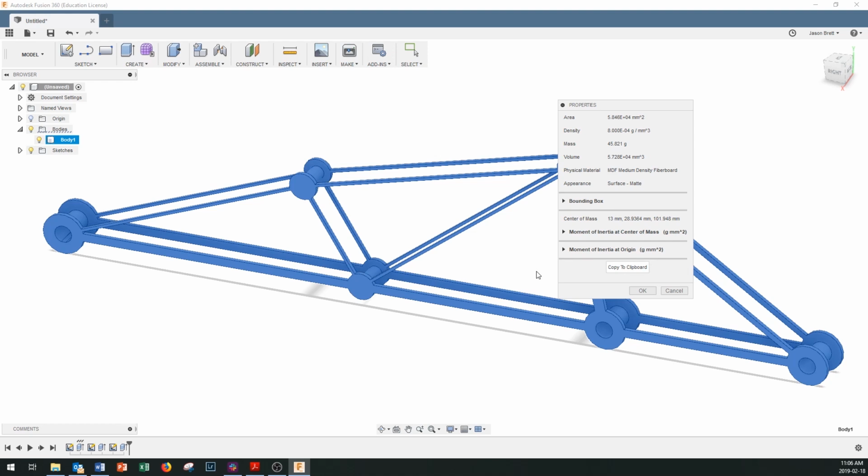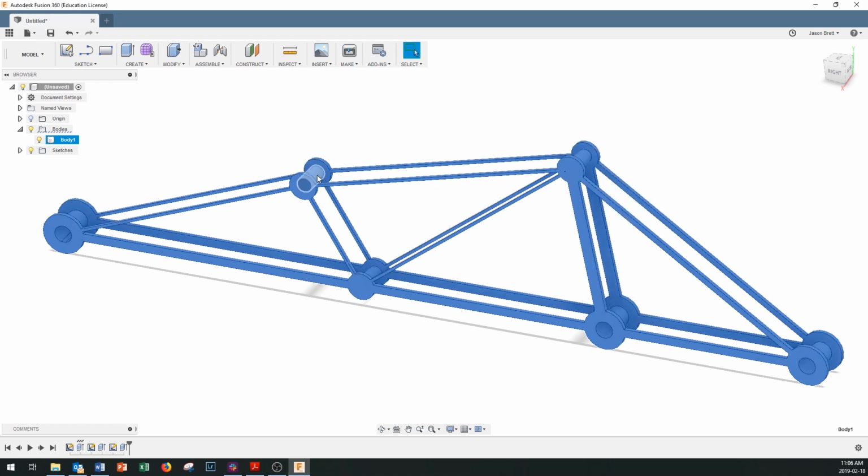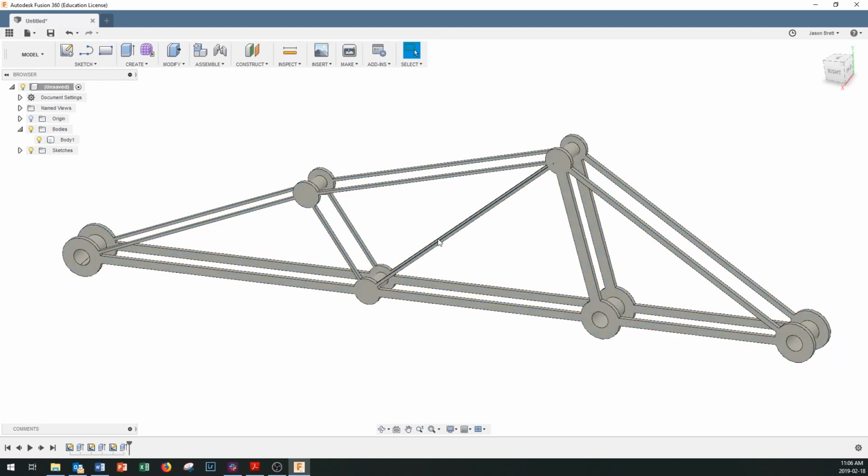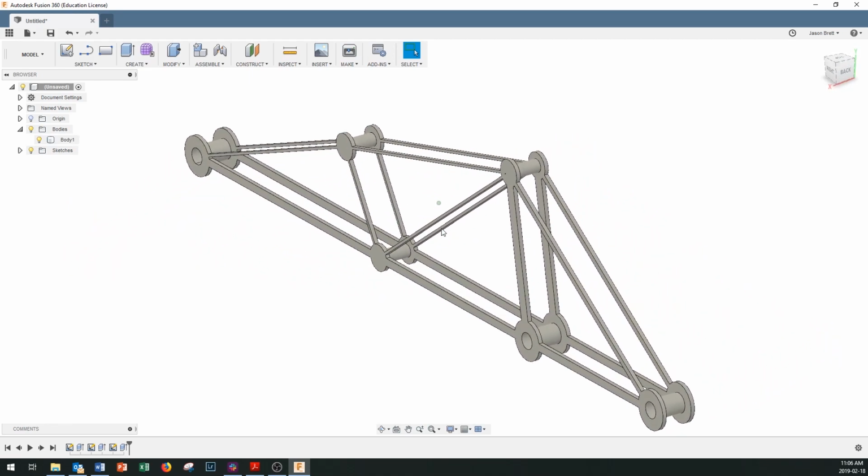Keep in mind that this is also modeling our joining points as MDF, and we've modeled them as solid. So if you're using a lighter material to join your nodes together, or you've made smaller nodes, then that'll be a little bit lighter. But on the other hand, if you've used glue in there and the glue hasn't dried up, that's not accounted for in this model either. So any glue fillets that you might have in there would add to the mass of your truss. But there you go. You now have a beautiful MDF truss.